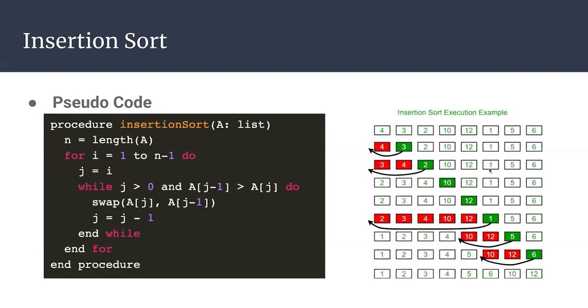Now j will decrement. It will go up again to the while loop. You will check j is greater than 0, which is true. Now j has become 1. So you'll be checking array of 0 is greater than array of 1. Since array of 1 is 2, since you have swapped it in the previous iteration, you will be comparing 3 to 2, right? So now 3 is greater than 2. So you will be swapping 2 and 3 again. So it will become 2, 3, 4, 10, and so on.